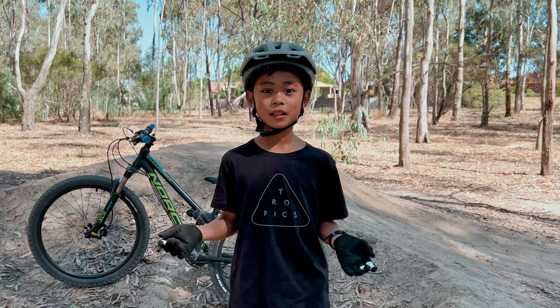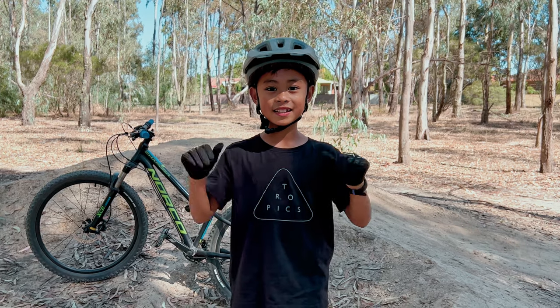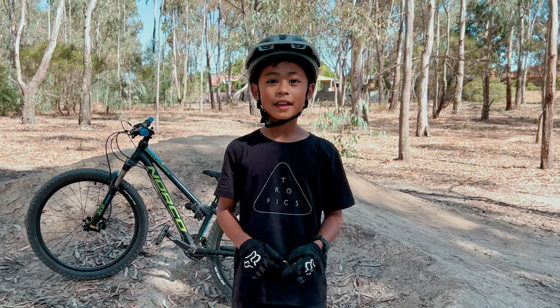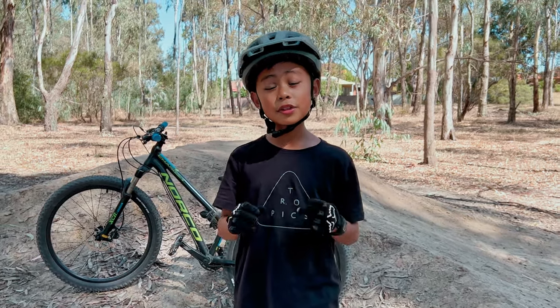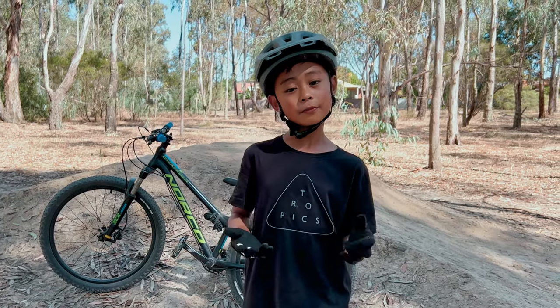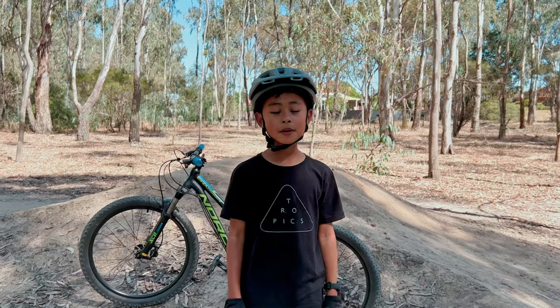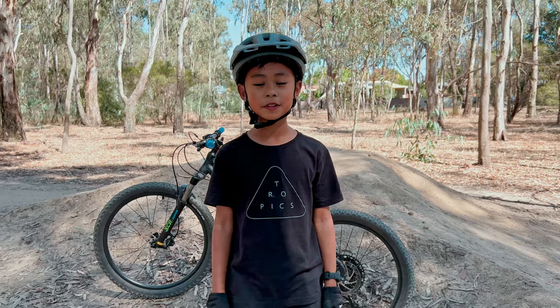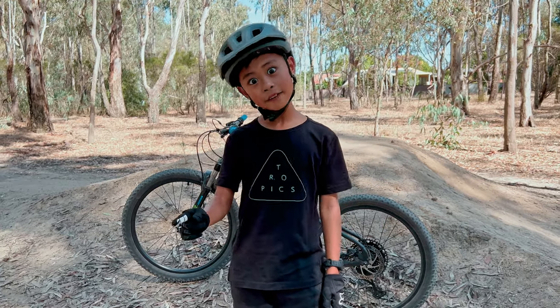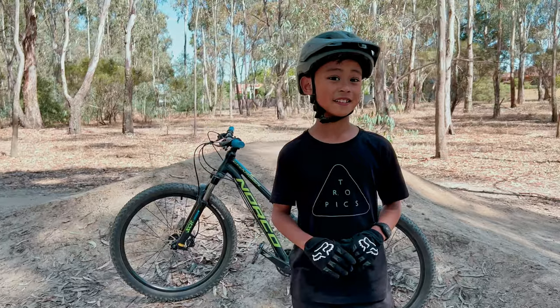This place was built by local riders, only built by hand — no machines. The good thing is anybody could just come in and fix it up and make it less bumpy. It's a pretty nice place to practice your dirt jump skills and we will definitely come back here when we're in the area, because this place is sick.